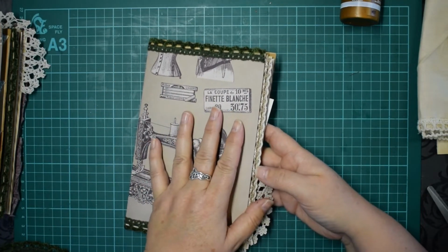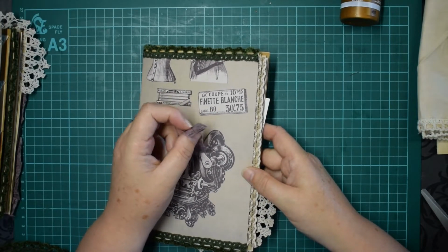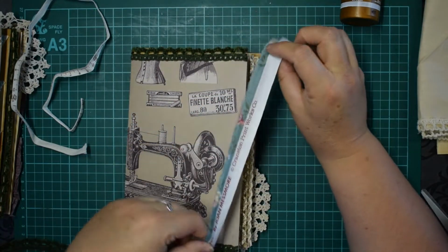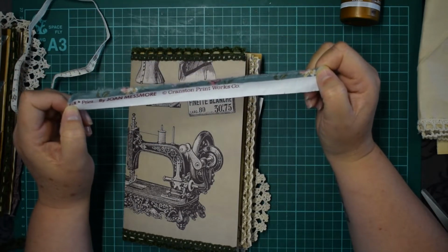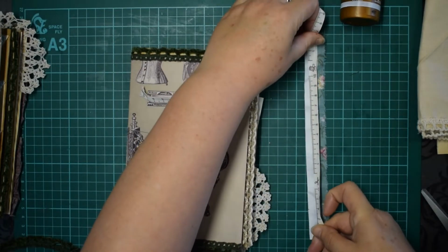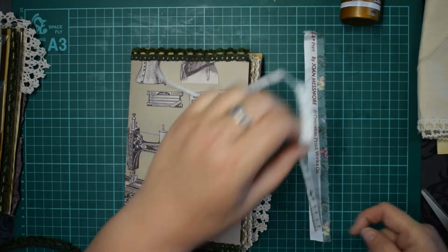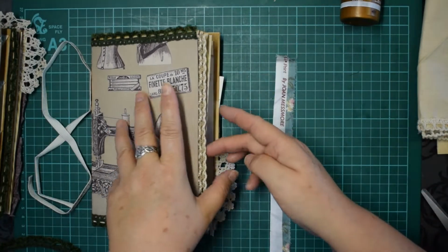Right, what was the other thing that I was going to put on? Well, I didn't have any more of this left. So we've still got some of this. Oh, I've got that, which is the edge of the... Now if I put that there and put that down there, oh yeah, I like that, and that can be our extra trim. There we go. So let's get a page for it.